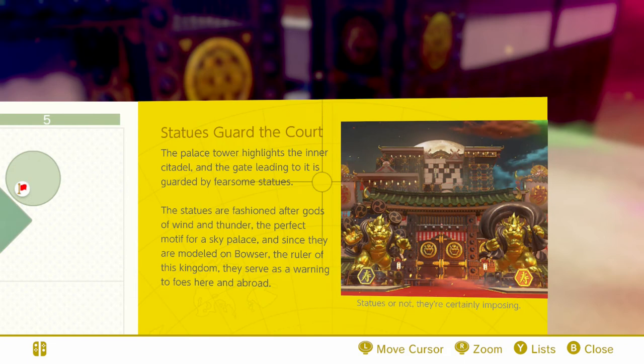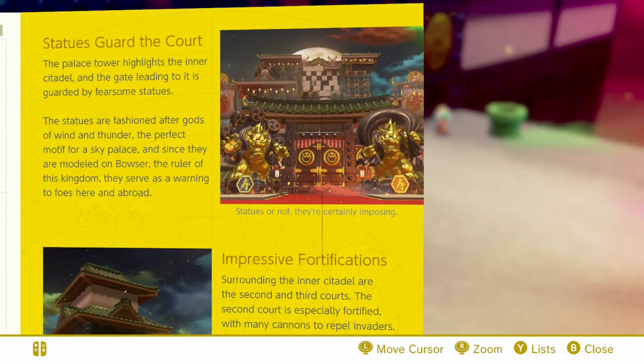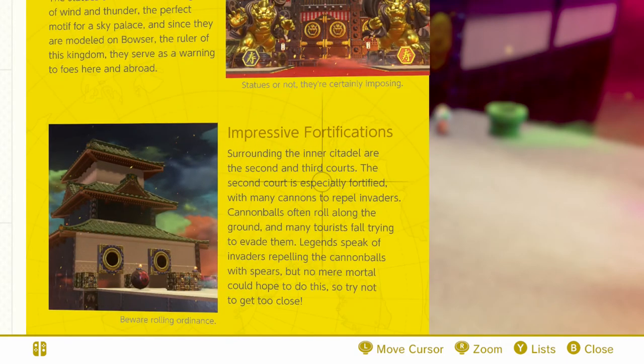The palace tower highlights the inner citadel, and the gate leading to it is guarded by fearsome statues. The statues are fashioned after gods of wind and thunder, the perfect motif for a sky palace. And since they are modeled on Bowser, the ruler of this kingdom, they serve as a warning to foes here and abroad. Statues or not, they're certainly imposing. Not after I blew them up! Impressive fortifications. Kind of? I infiltrated it pretty easily.